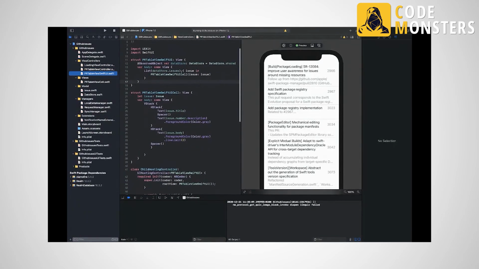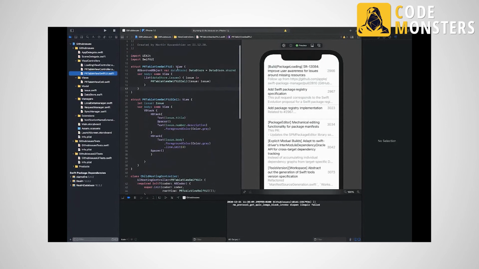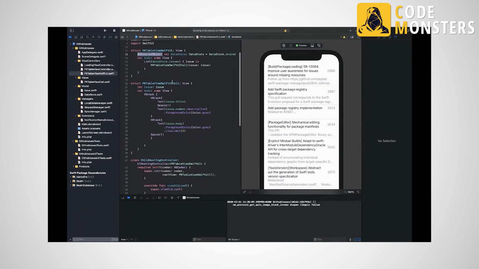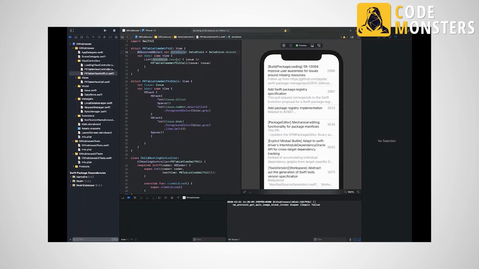The data store is a class that is storing all the data, as the name says. And I have declared it as an observed object. That means that whenever a property in this instance changes, it is automatically going to update the data and present it here on the screen.